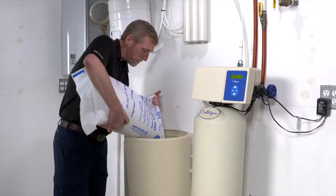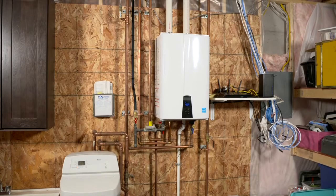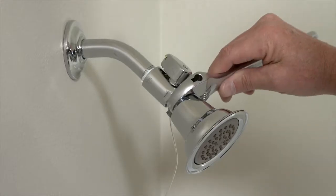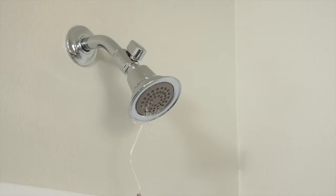Most of the time we don't think much about our water — we just turn on the tap and there it is. Conserving water is important, and when you conserve hot water, you can save money. Today on Powerhouse, we'll explore the benefits of a water softening system, go to an expert to learn about options to improve hot water availability and efficiency, and show you how to install items to maximize every single drop we use. It's the Water Show, next on Alliant Energy's Powerhouse.